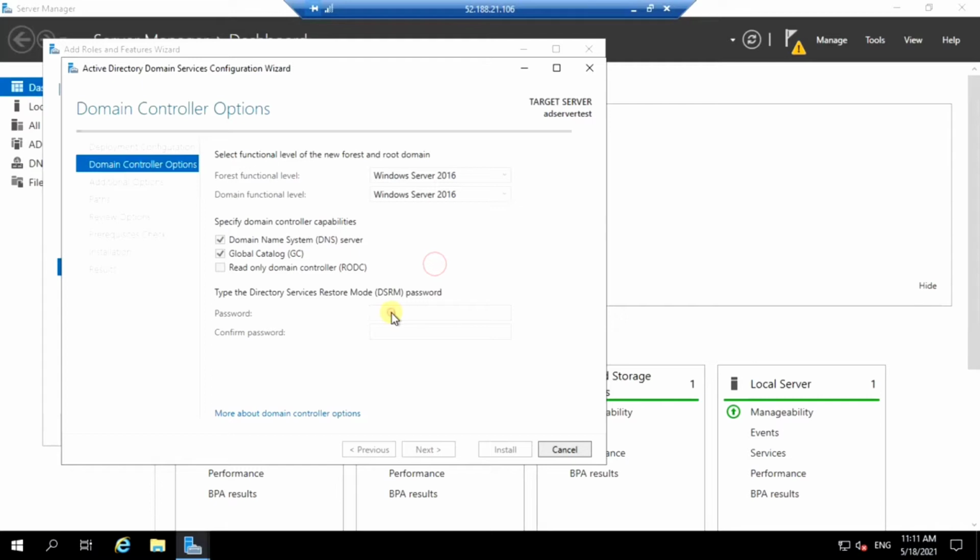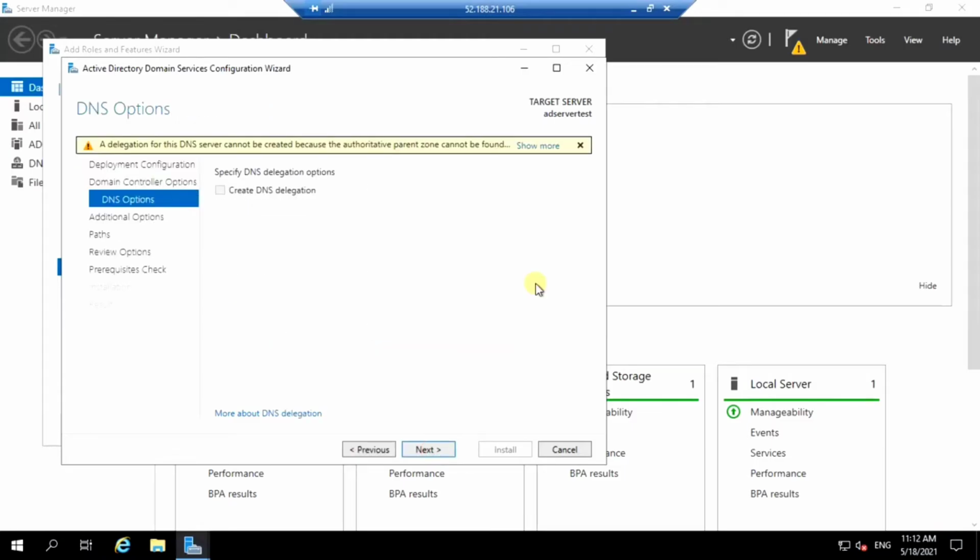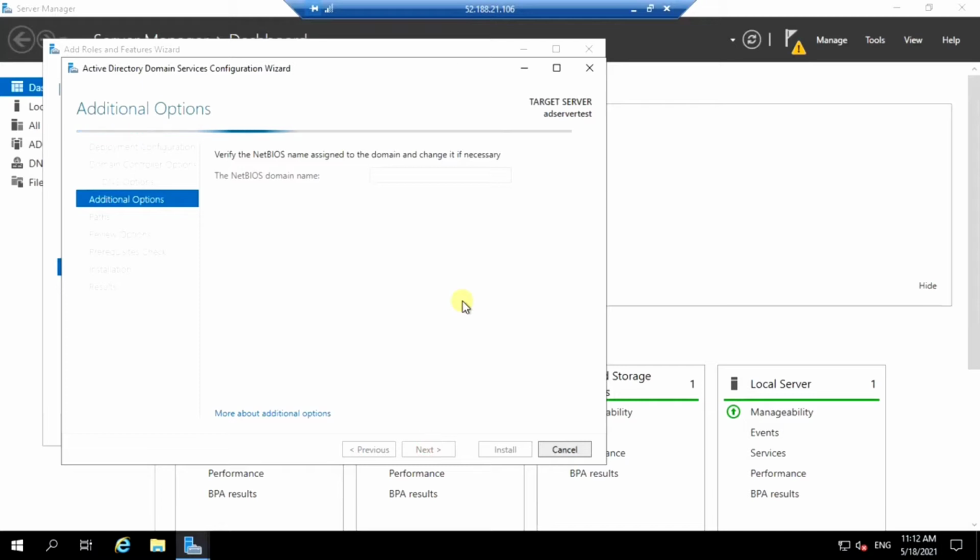We will create the admin password for this domain controller server, so let me create it. Then next, click next, click next.